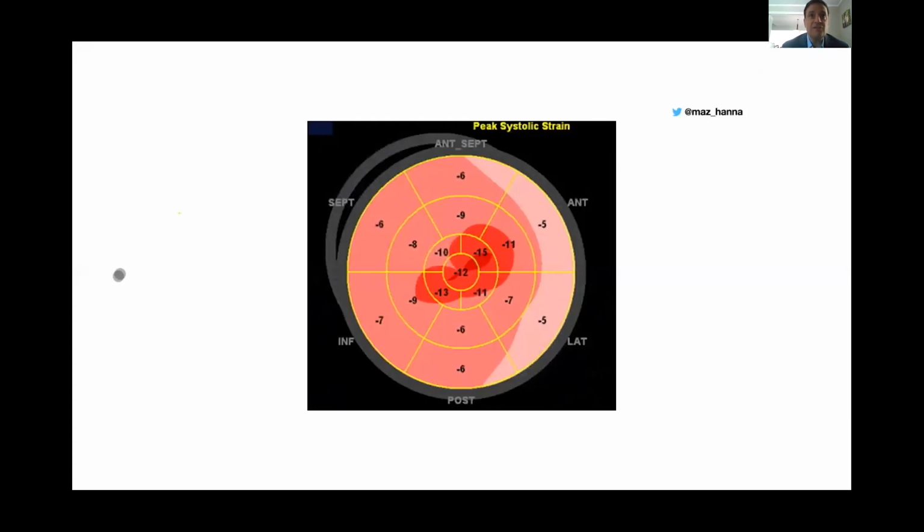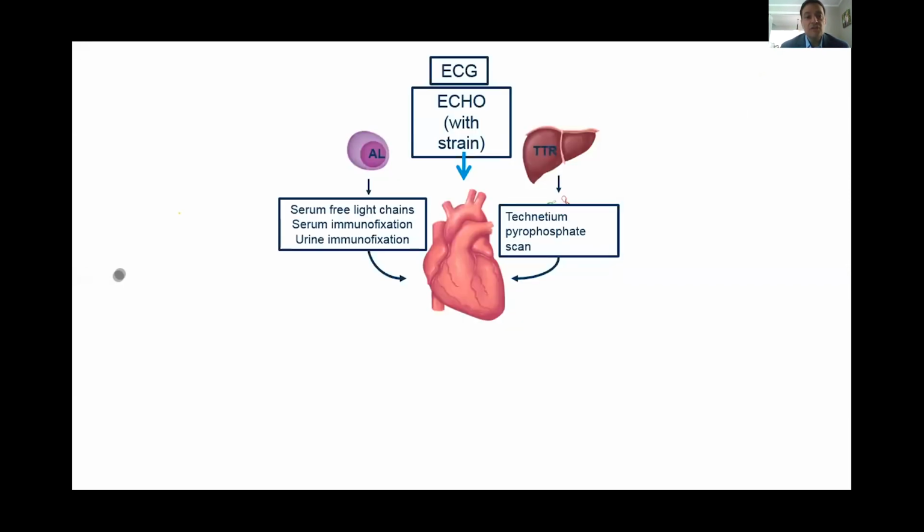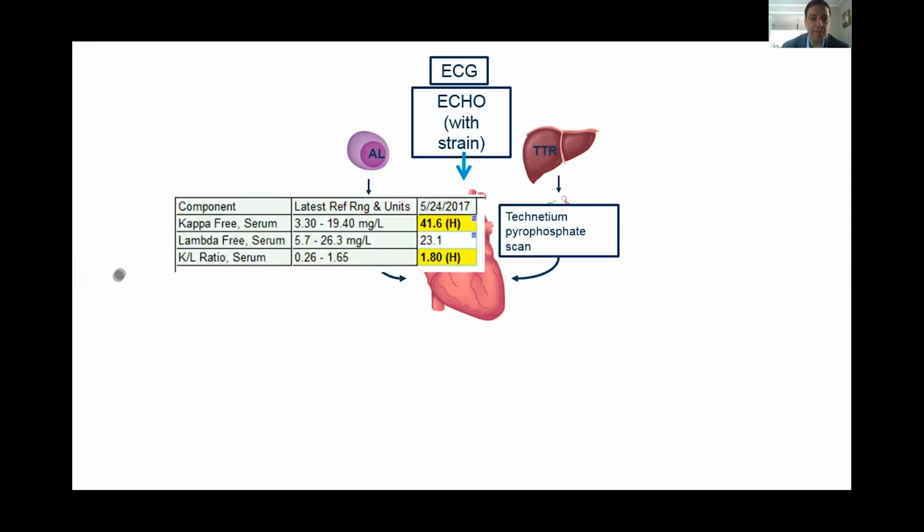Now, he had platelets in the 60s. We didn't want to biopsy this guy. By the way, he had this apical sparing pattern that you'll hear more about on Friday, which was also suggestive. So we did the free light chains, and you see a very mild kappa predominance with a very mildly abnormal ratio. No M protein on immunofixation.